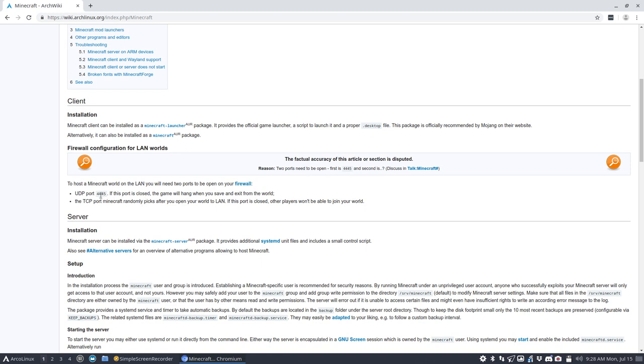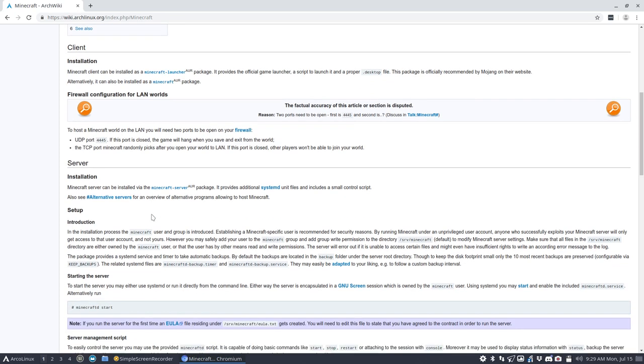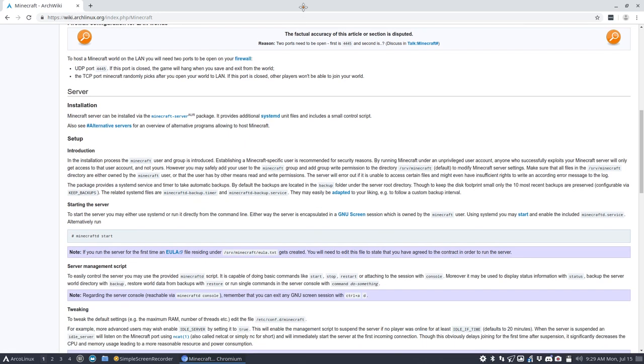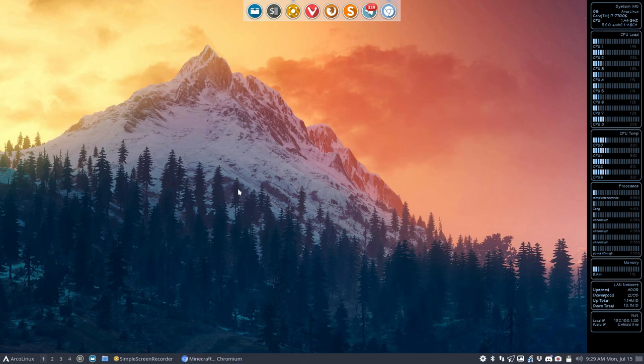Okay, there's firewall stuff. If you wanna play with somebody else, you need to get through your firewall. So the port is important. If this is closed, you can't communicate with the rest of the world. Seems obvious. And then the Minecraft server can be installed with the minecraft-server AUR package to provide additional systemd things and setup. So let's see how far we can get and run this thing.